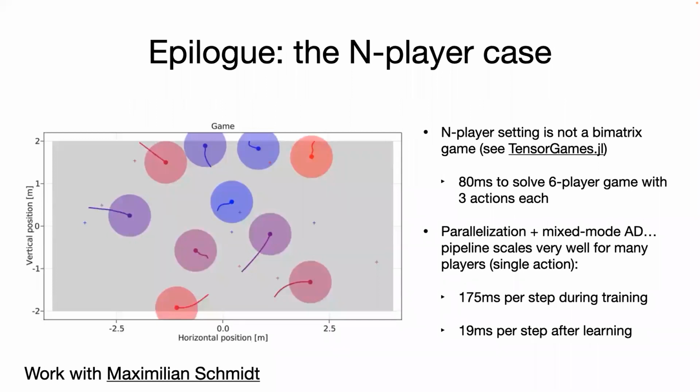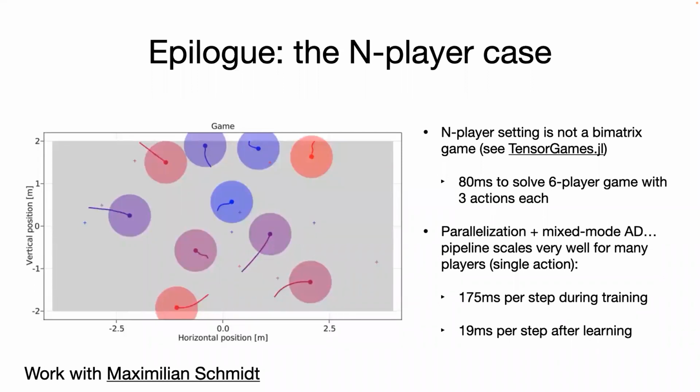And then the last thing to say is that none of this analysis, none of these tools are limited to the two-player setting. So we've been recently trying to build these up in the n-player context. There's a few difficulties. It's no longer a bi-matrix game, so we need to be much more careful with how to solve the n-player finite games and propagate derivative information implicitly. So we can do that quite well.